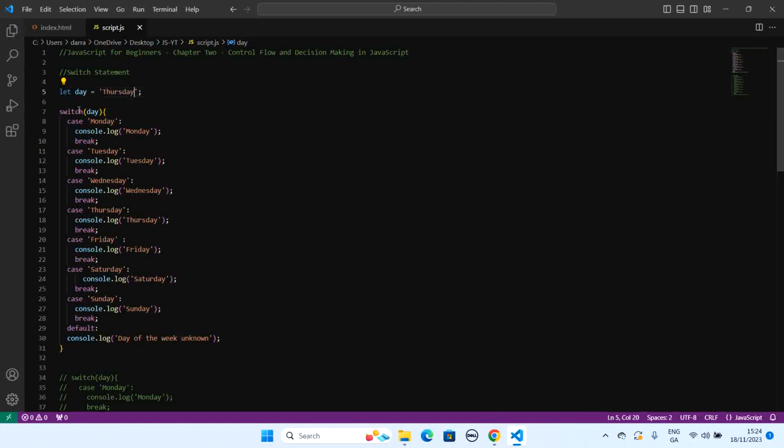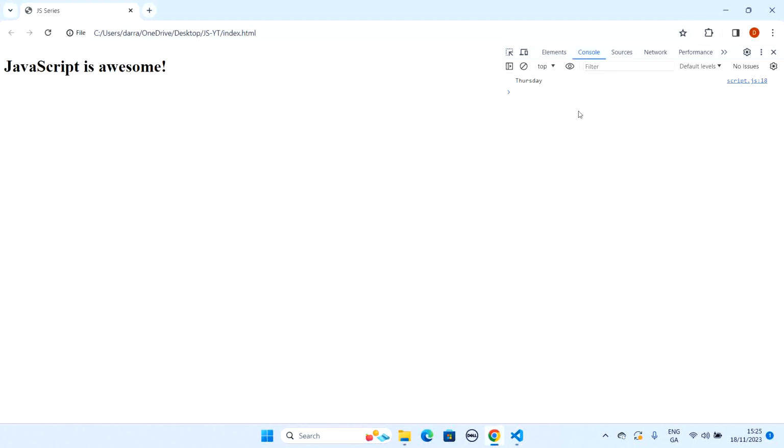But if I was to change the day to be, let's say, Thursday. Thursday's an okay day. We enter the switch statement. Our switch statement is going to evaluate if the day is Monday. That is not true, so we do not enter the code block. We do not log out to the console that the day of the week is Monday. Then it's evaluating if it's Tuesday, nope, keep going. Wednesday, nope. Thursday, this evaluates to true. Case is Thursday, so what we do is we enter this code block, we execute that line of code, console.log Thursday, then we break out of the switch statement. We don't check to see if the day of the week is Friday, Saturday, or Sunday. We've already got our answer, so the break keyword breaks us out of the switch statement. Okay? If I just save and refresh, you see the day of the week is Thursday.